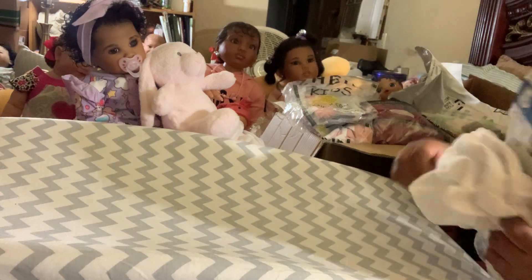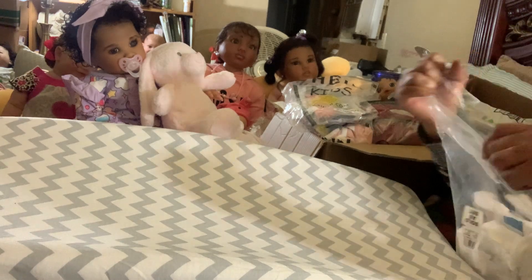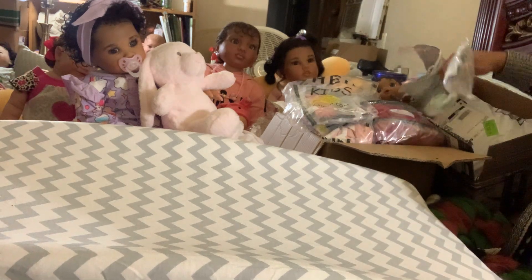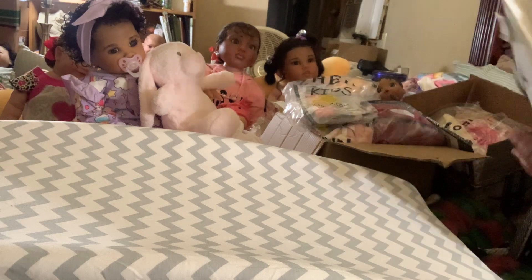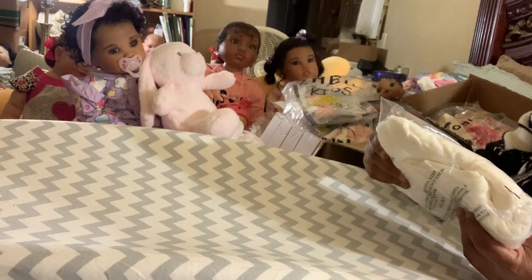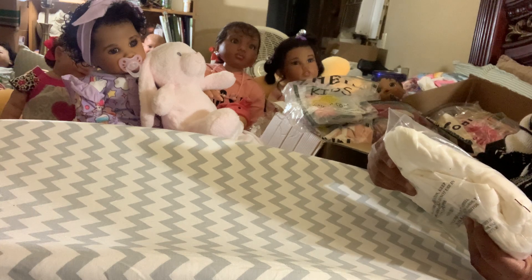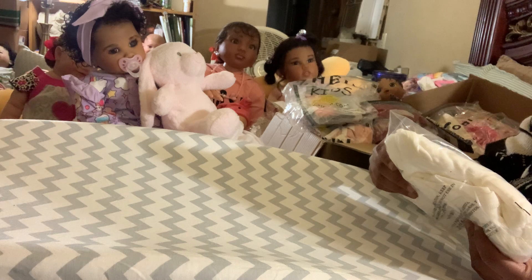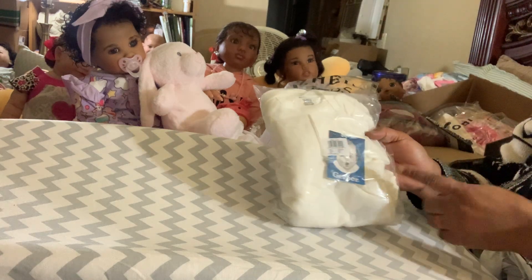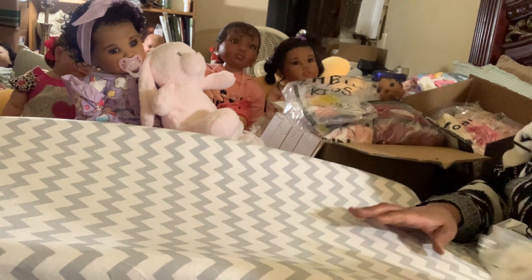I think I got another pack of the long sleeve because winter's coming, and after this heat — who knows what we're looking forward to. These right here are three-to-six month size. It doesn't tell me how many are in here, it just says color white, so I'm guessing it's probably about three onesies. My camera is set up a little different because I've got things I'm going to kind of lay out.